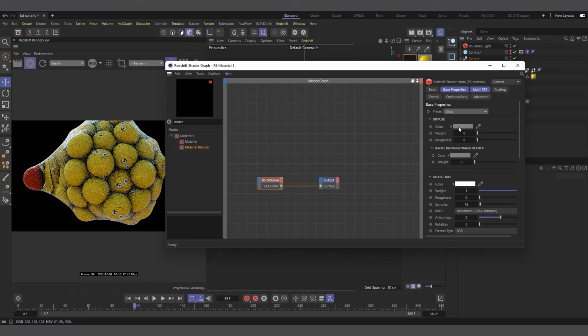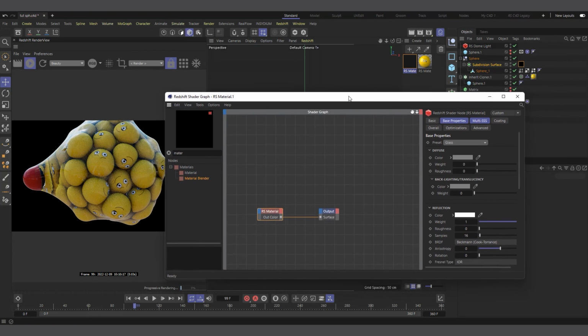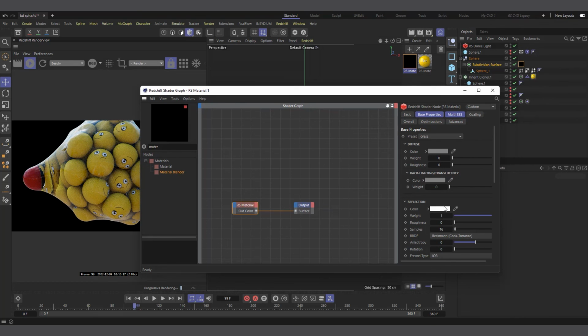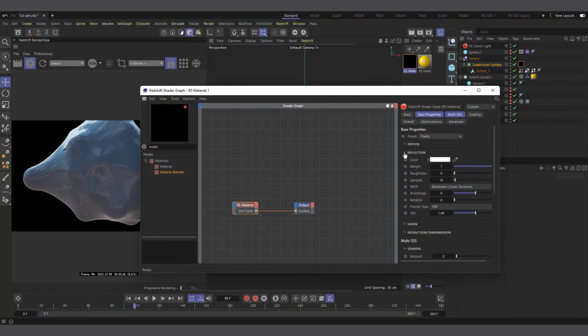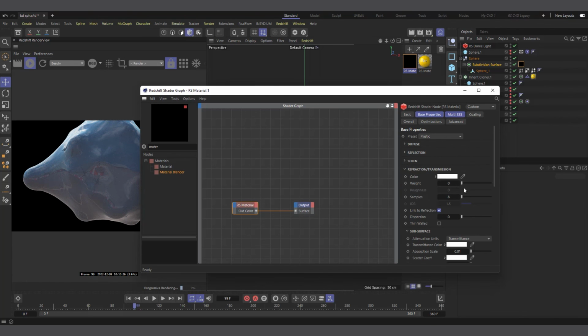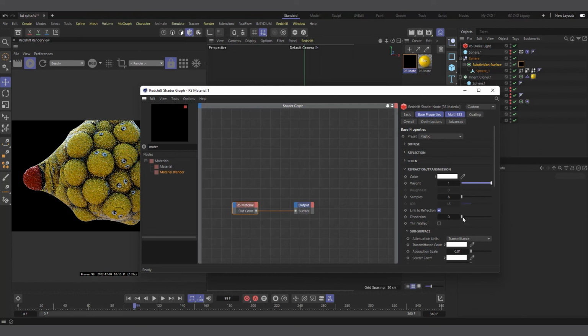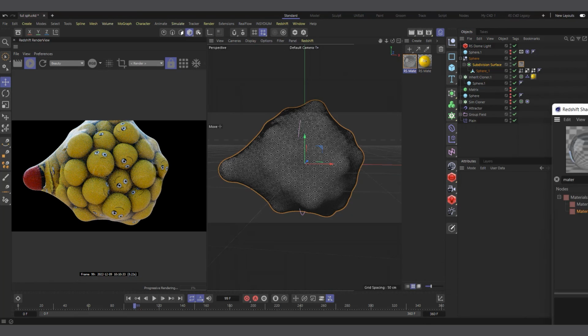what happens if we do glass. And see, the glass, I think, is too much. So maybe from here going, we play around with the glass material. Maybe I'll actually go back to the plastic and come into the refraction and set the refraction to, say, 100. And basically that's how I created it.